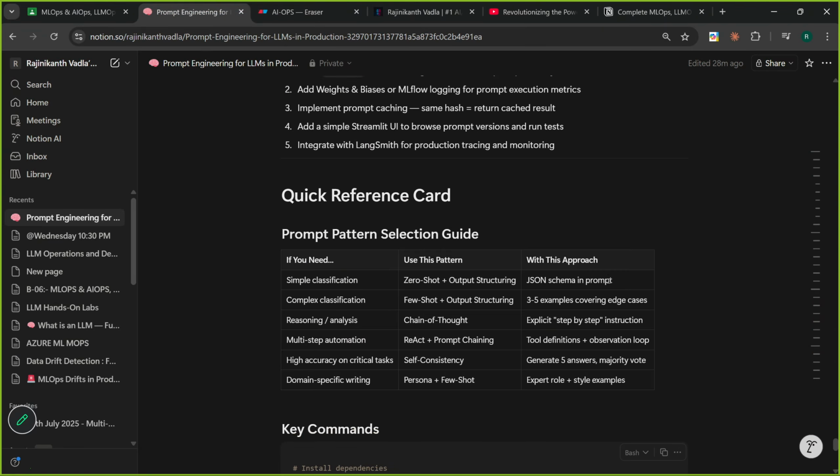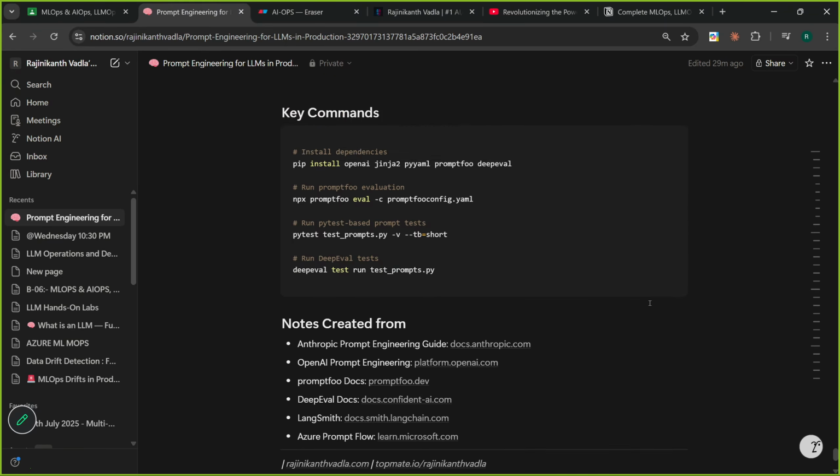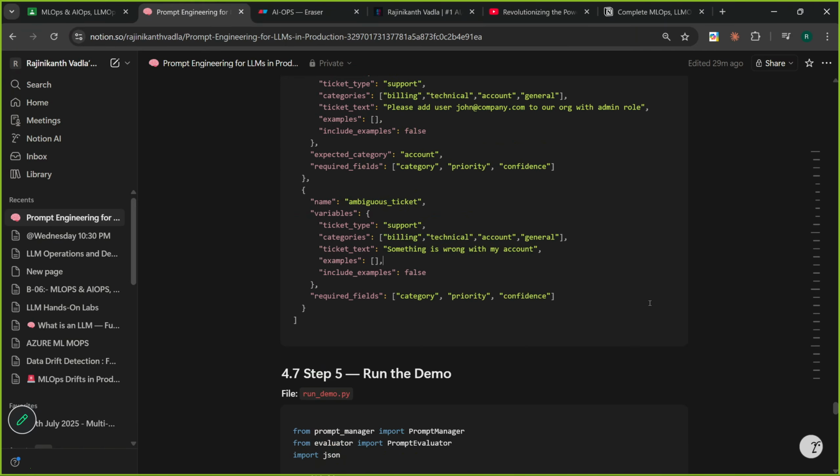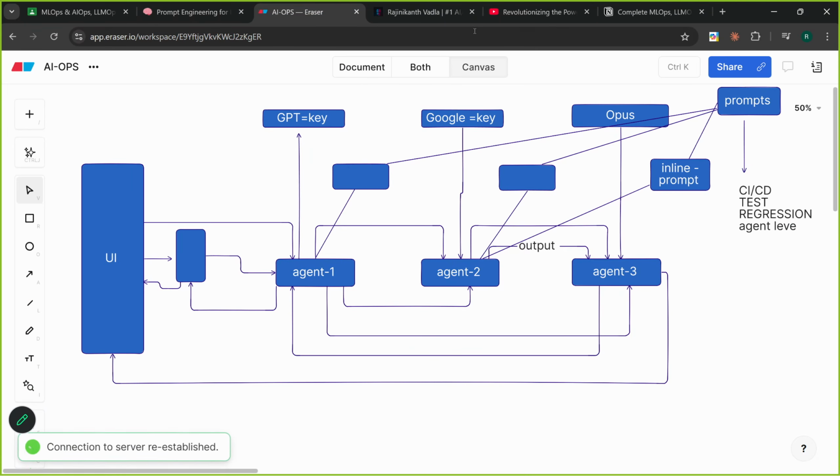This is a lab that you can try, and you can also go and read the notes which I have created from this only. Look at this docs, this prompt flow and this OpenAI. Actually, these are the actual notes. You can find whatever I'm teaching. This is the prompt thing.